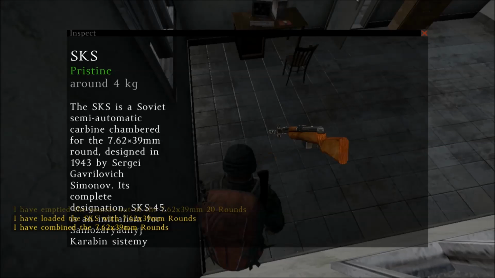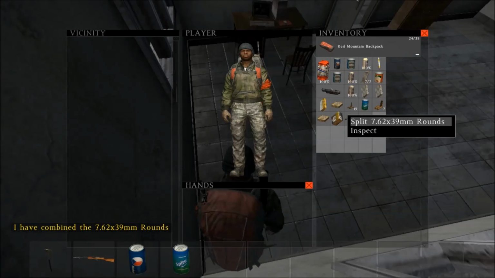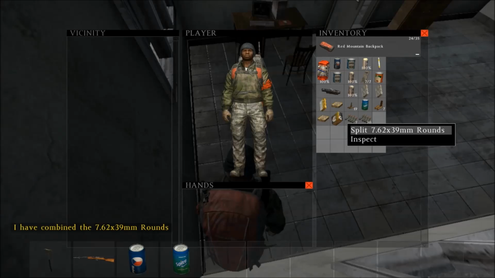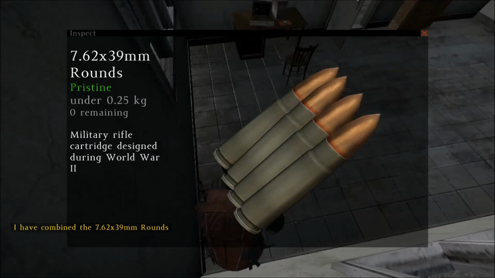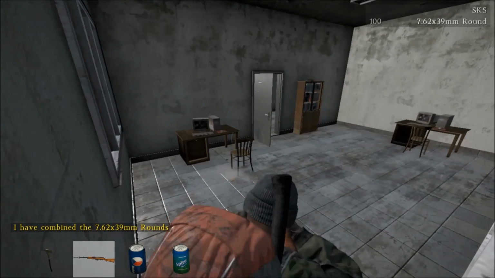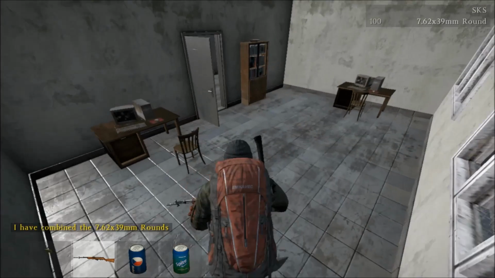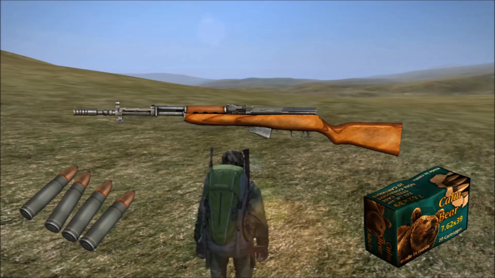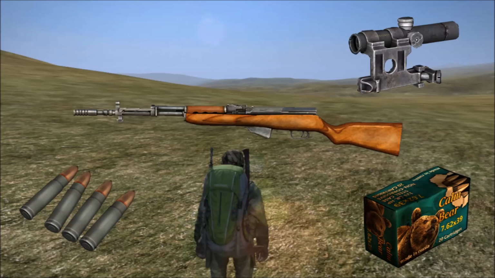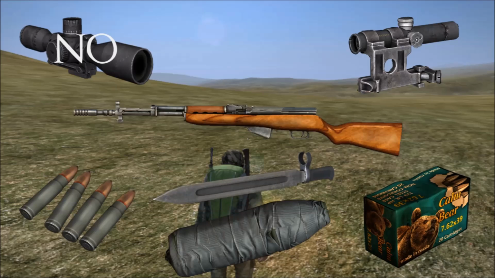The other most common main hand gun is the SKS. This is an easy gun to find at first, but finding ammo for it is by far the hardest part. The SKS uses 7.62 by 39mm rounds, which can also be used for the AKM. These rounds are incredibly common in the airfield, so if you want to switch to the SKS when you reach there, it would be a logical choice, as the SKS is a very good gun. The SKS can also use the PU scope, however cannot use the long range scope. An SKS bayonet and an improvised suppressor can also be used.